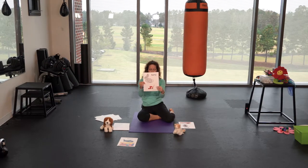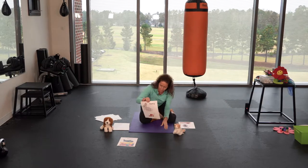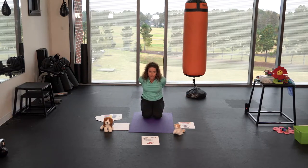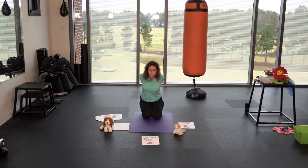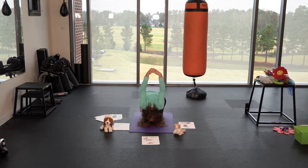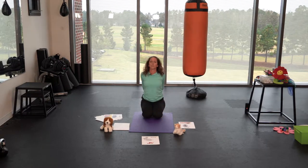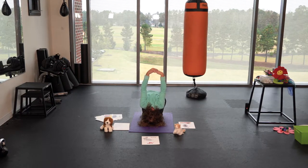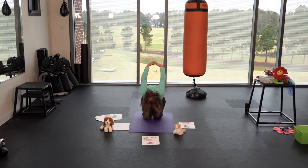Another pet might be a bunny rabbit. We're gonna come down and imagine that these are our bunny rabbit ears. Come down to your knees, find your hands and put them behind your back — hold them just like we did with the goldfish. Then come down and put your head on the floor, and your hands are gonna come up so it looks like we've got some really tall bunny ears. Come back up, wiggle your bunny nose, then come back down — bunny ears come up, nice big stretch.